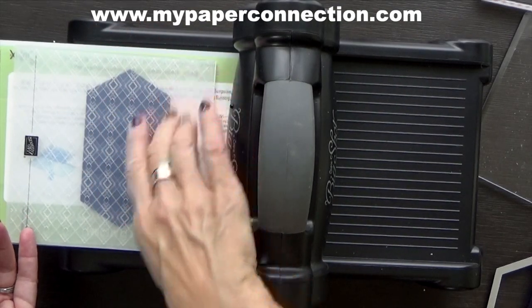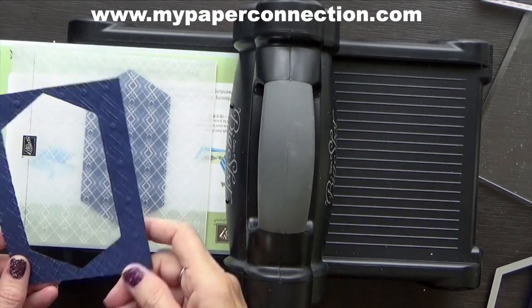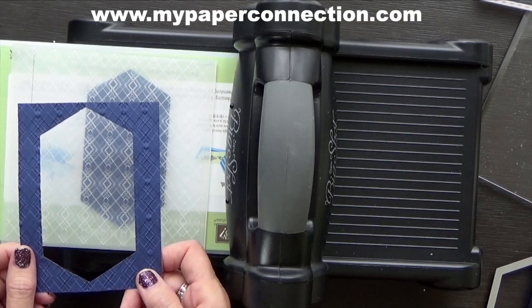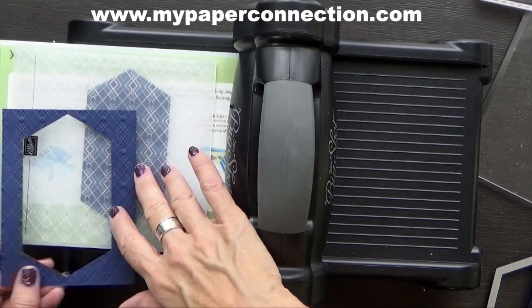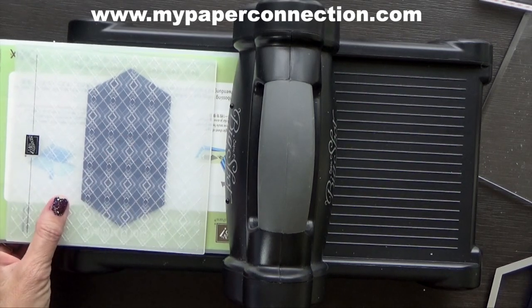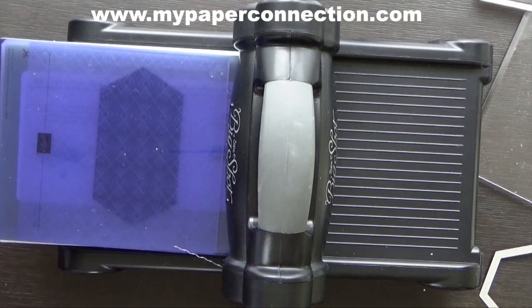I'm going to go ahead and run my stitched nested label through the embossing folder as well. The reason I didn't do it earlier before cutting it out is that when you run it through the embossing folder and then cut it out with your stitched nested label, it flattens out the grooves. And I want a piece of that to be able to punch out for my sentiment. So I'm just going to run this through really quickly. There you go, Lainey.